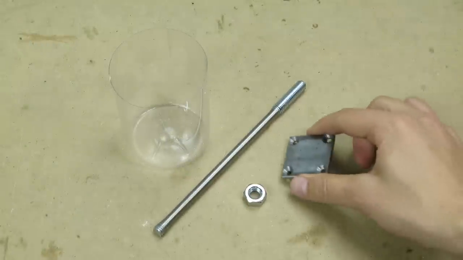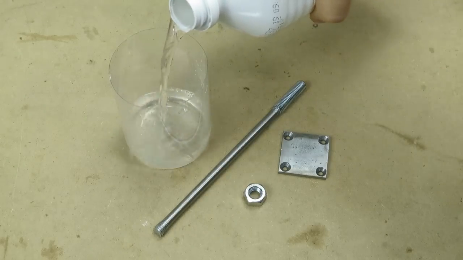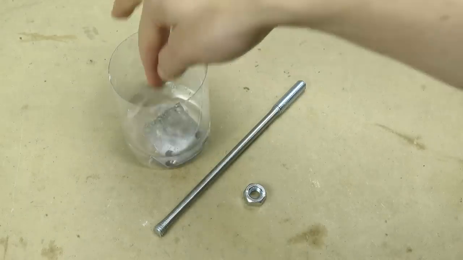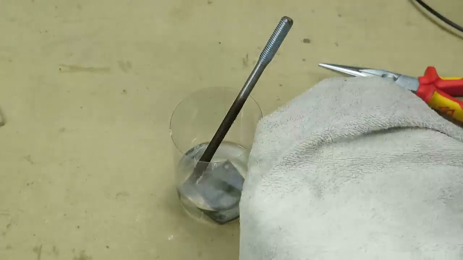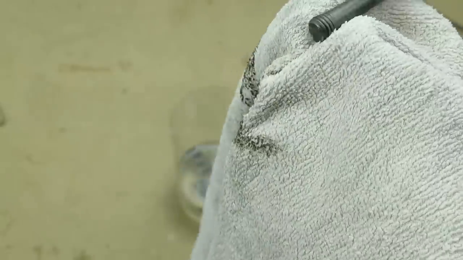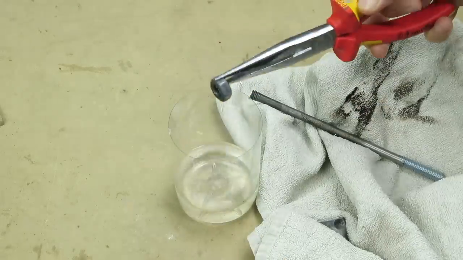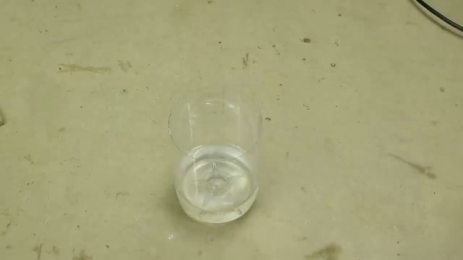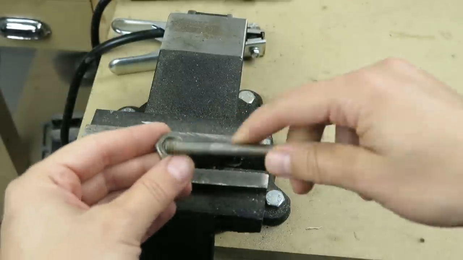In order to better weld all the steel parts together, I soak them in white vinegar overnight to remove the zinc plating. Here you can see the difference between a zinc plated nut and a bare metal one.